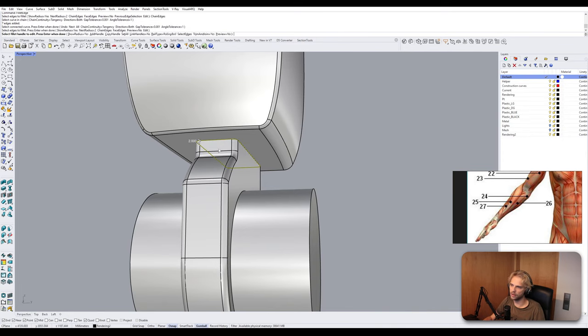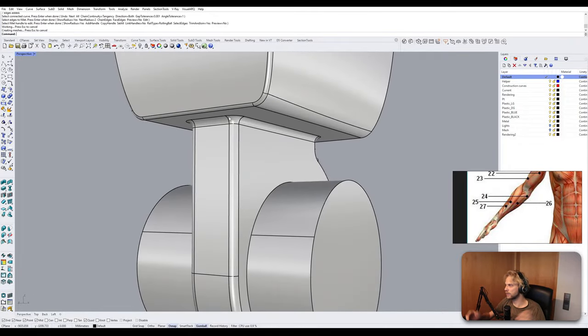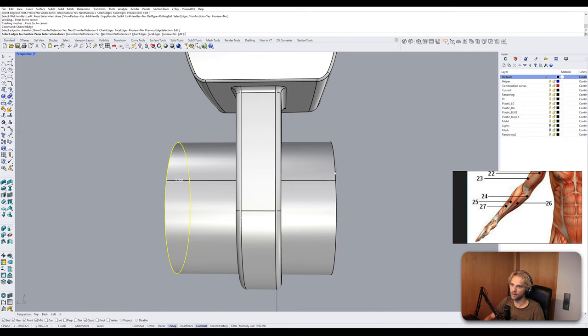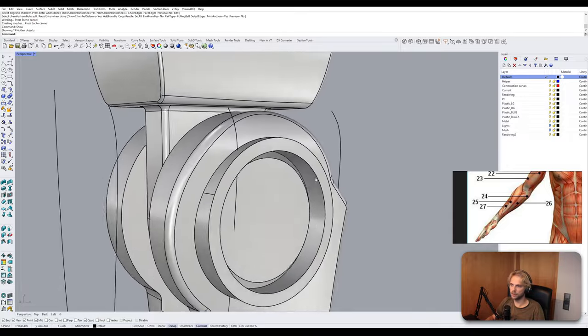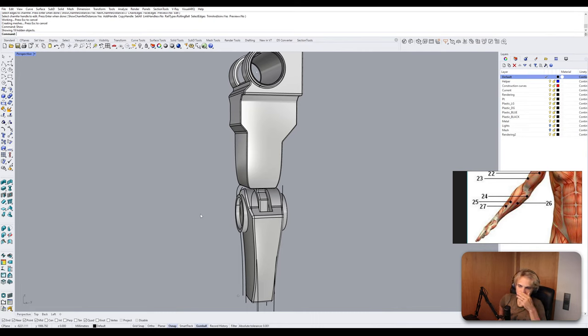And I think, like, if I know Rhino well, it's gonna... No? Yeah, because it fillets outwards. It works. Nice. And then let's chamfer edge. Let's hit it with a 3mm chamfer, a pretty intense one. So, that's what we're dealing with right now. Yeah, that seems okay. That seems okay.